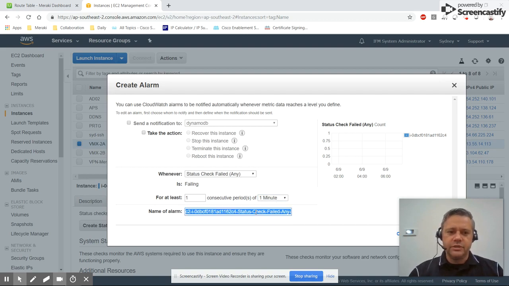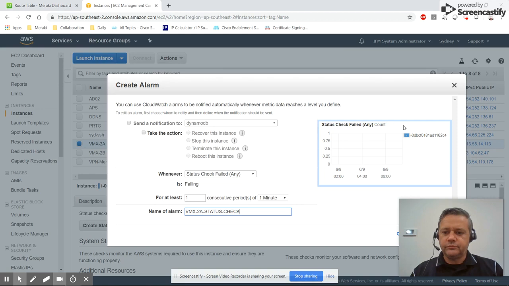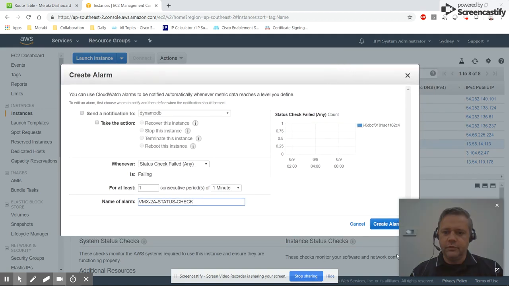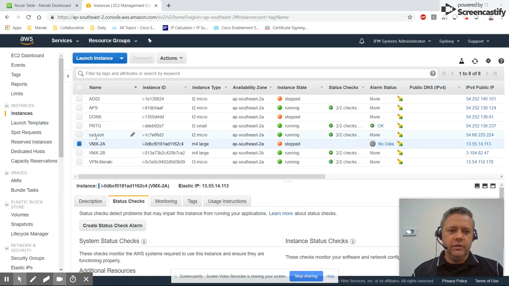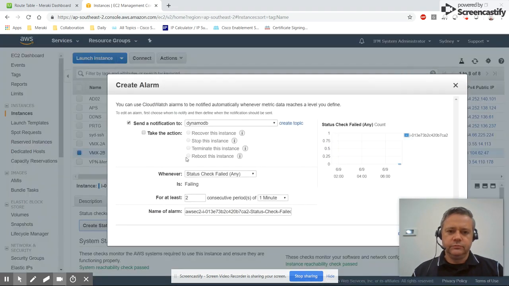So we're going to name this vMX 2A status check. And we'll create that alarm. And then we'll go create one for 2B. So we'll change that down so it fires straight away.